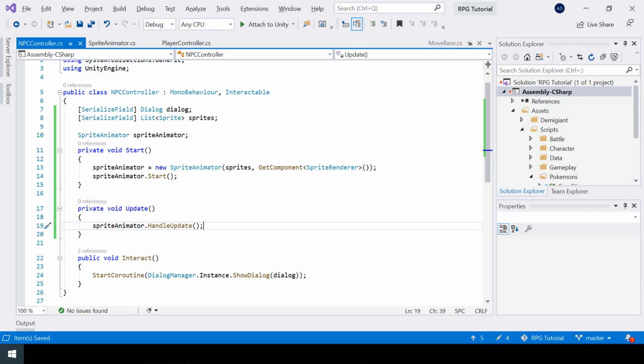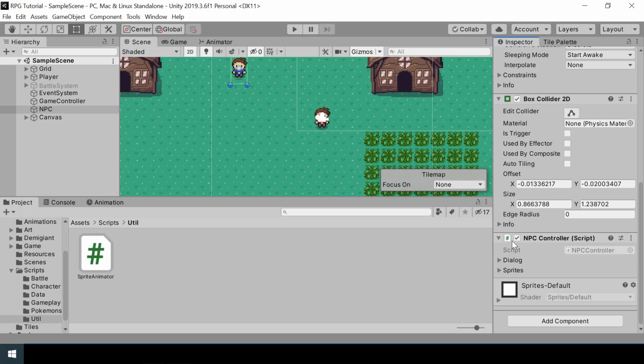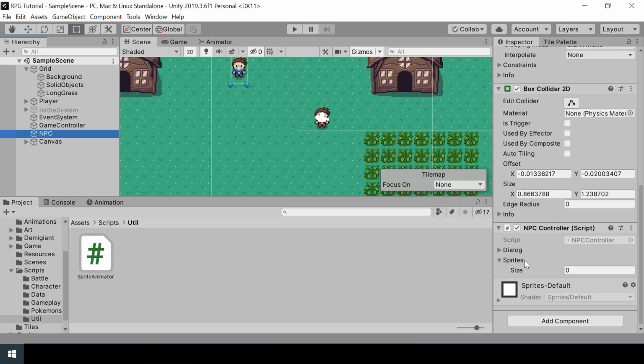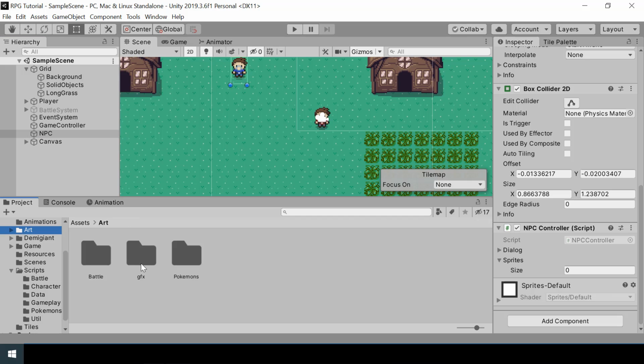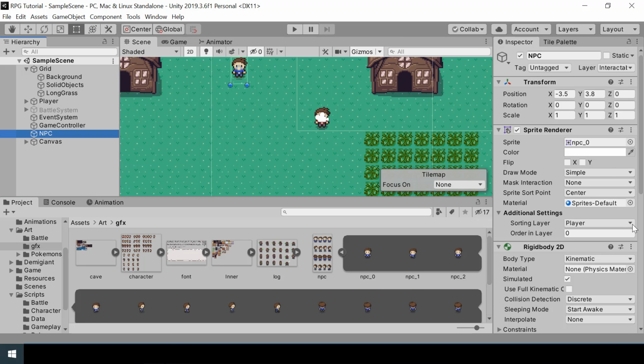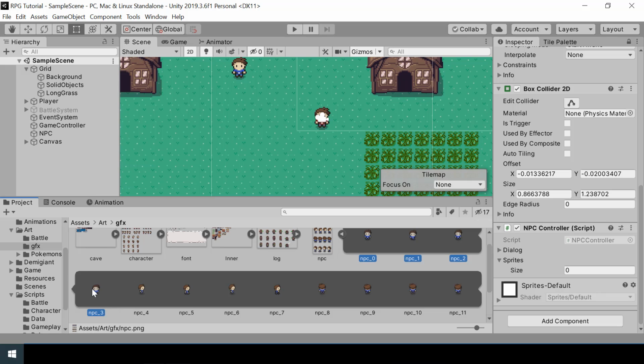Okay, so if we go to Unity, in the NPC controller script, you can see that we have sprites. So let me just drag and drop some sample sprites to test the animation. Okay, I'll use sprites 0 to 3. So let me just lock the inspector and choose sprites from 0 to 3 and drag them onto our sprites variable.